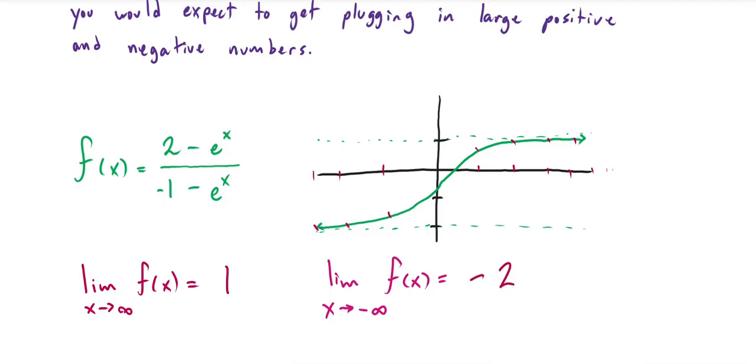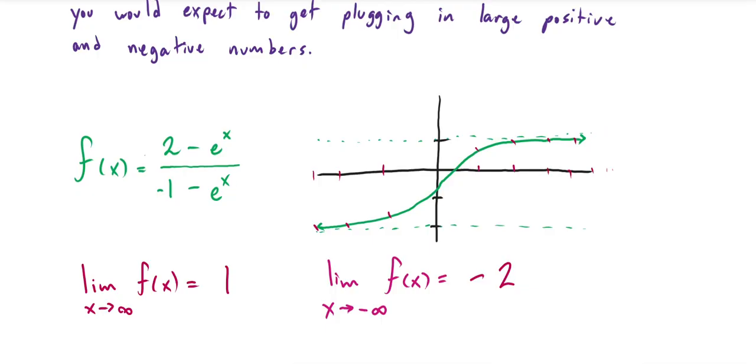And again, test your intuition out. Make sure that makes sense. What happens if you plug in a really big number into e to the x? We'll get something that goes off towards infinity, but we'll also get that same thing in the bottom. And the 2 and the -1, they're going to be almost inconsequential compared to the values of e to the x. And so we wind up with something essentially just negative e to the x over negative e to the x. That's why we see a limiting value of +1 as we go towards positive infinity.